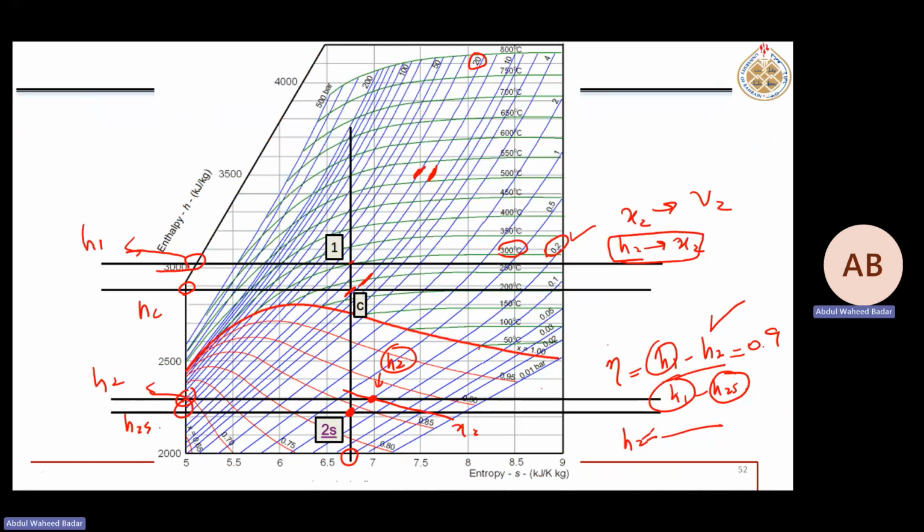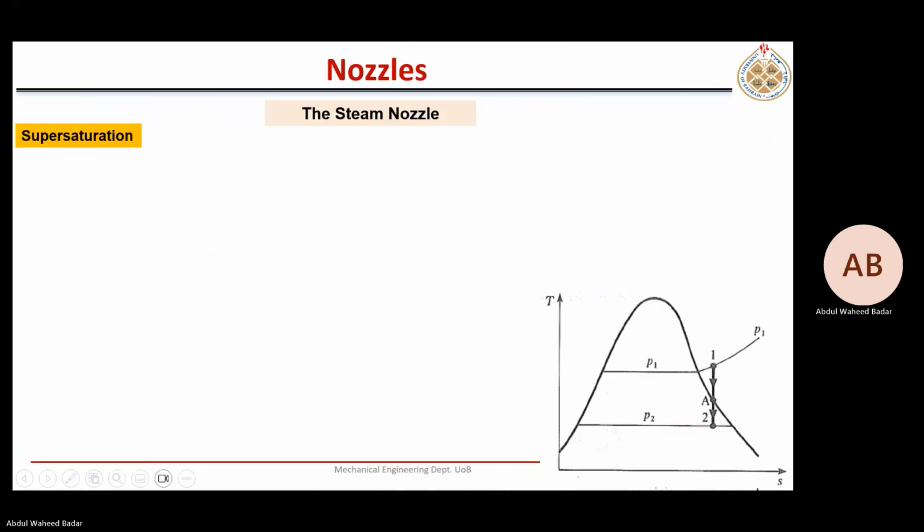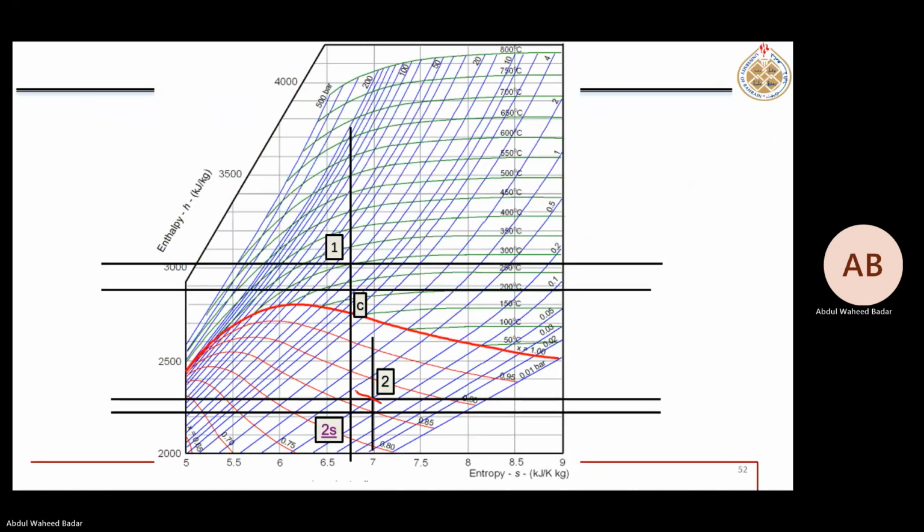But if I can write, because now we know H2. So draw a line. This is the H2 line. Here is the same pressure, 0.2 bar. So here is the point. This is 2S. Now this is 2. This is 0.2. And read the quality. So what is the quality now? Here it is 0.9, 0.85, so 0.87. 0.87. So whatever way you like, you can use it, of course.